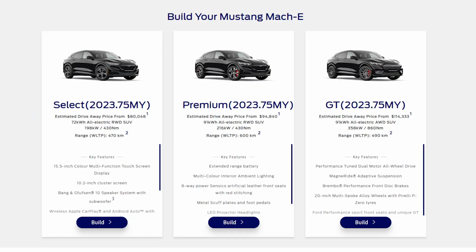It's quite interesting that this kind of sits in the middle of the three different models you can get of the Mach-E. This actually has the longest range, whereas the next model up, which is more expensive, doesn't focus on range so much. And then of course there's, we'll call it, the entry level Mach-E as well, which has a lower range. But this is the premium one, which is probably the one you would want to take if you're going interstate or generally doing longer trips.